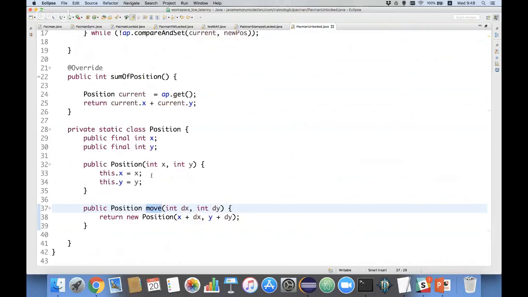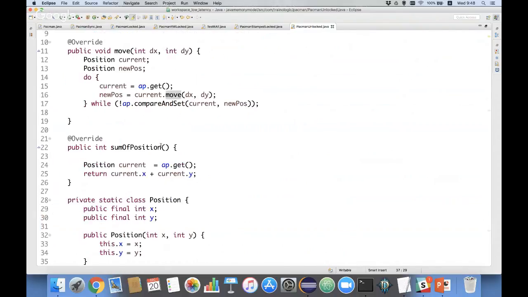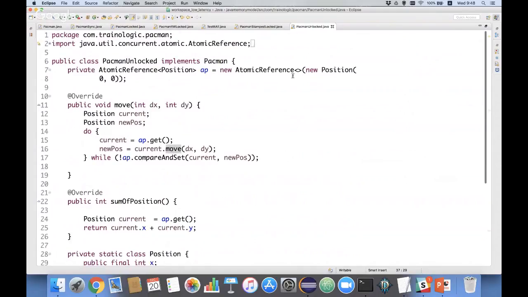And now Pacman, instead of having X and Y, will have a position in Pacman, and actually a volatile position, an atomic reference. Remember, atomics are just volatiles plus plus with some additional operations. So we'll have a volatile position, and we only need to change the reference. That's the shared mutable object. Now, instead of having two int members, X and Y, that we need to guard both of them simultaneously, now we have to guard only a single reference, only the volatile itself.